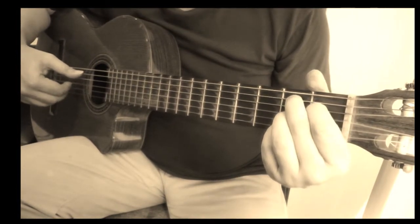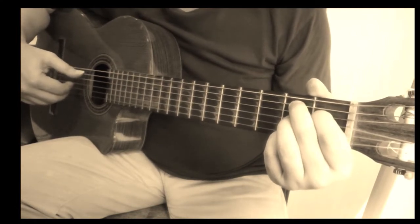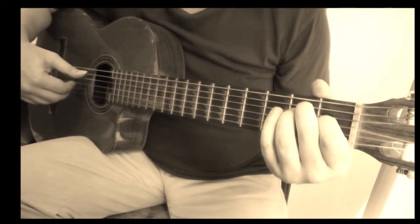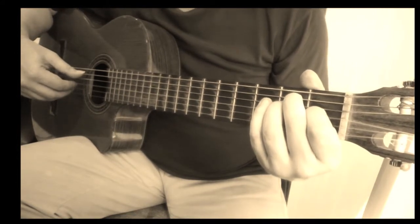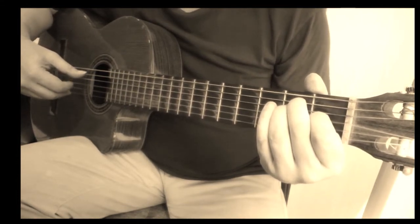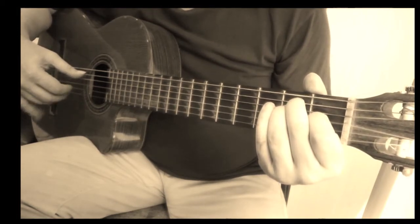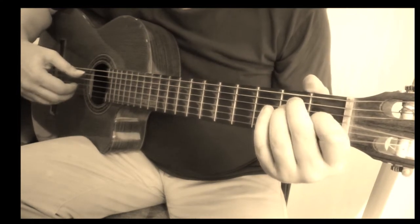Okay, now that's pretty much the thumb part sorted. Next we want to look at what the fingers do. Again, practice this independently of the thumb at first and do it rhythmically. The fingers play 8th notes. Now what that means is that you're going to play 2 notes to every count. The index plays the 3rd, the middle finger plays the 2nd, and the ring finger plays the 1st. The little finger is redundant, just hangs around.